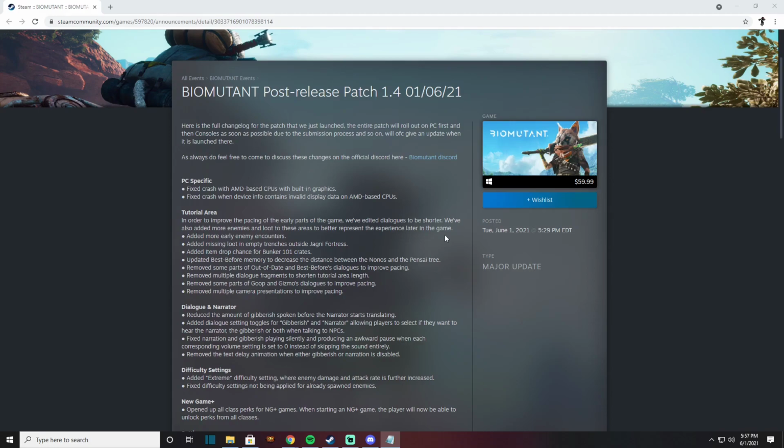Now them adding more enemies and more loot is a good thing to see, because that's going to make players want to explore the areas more before trying to just rush through the tutorial areas, and kind of giving them that pace of, hey, later on, this is what you're going to be doing. You're going to be exploring. You're going to be opening up every container you basically can to get crafting materials and different parts to put on your guns and melee weapons. So this is a good thing to see, to get players that are just coming into the game ready for end game and later on in the game what you're going to be doing.